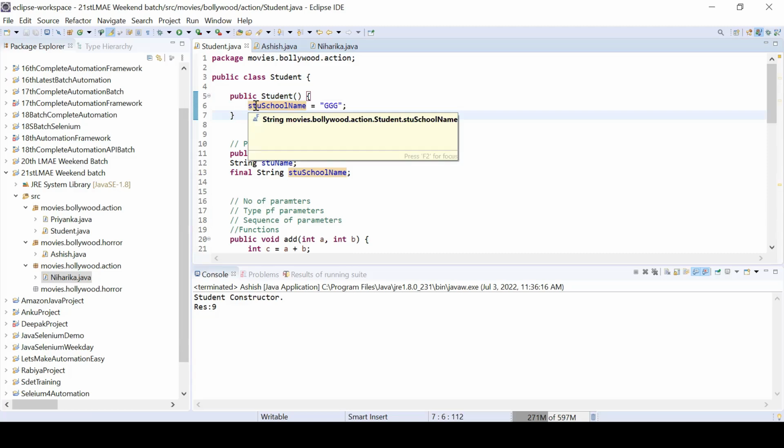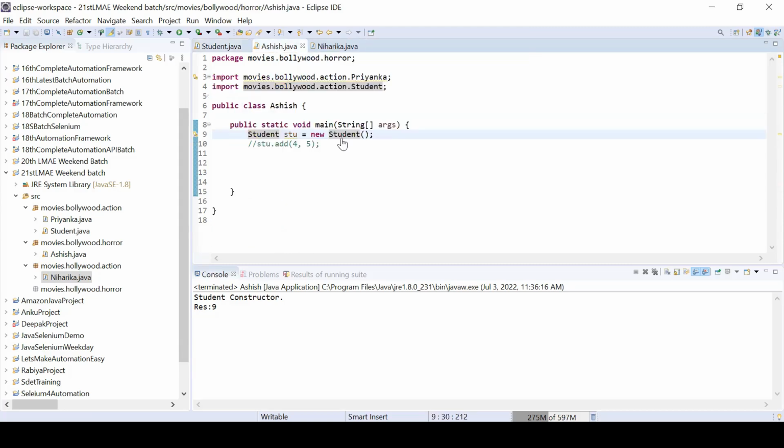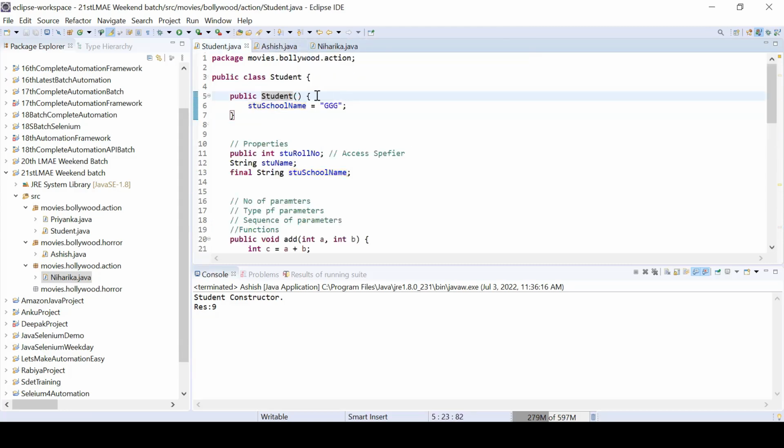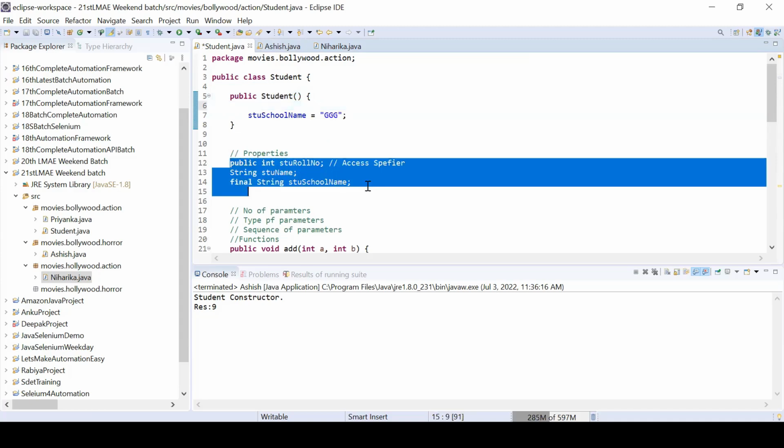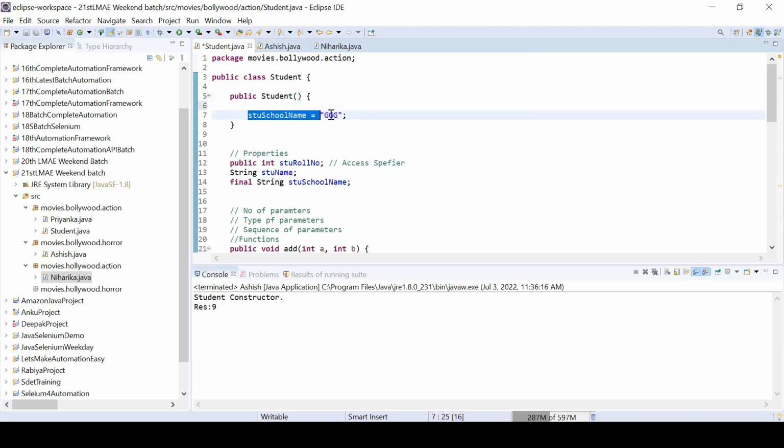Getting my point? So when the control comes to this class, everything it does to create the object will be there, but before exiting, it will assign the value within the function. So when the object creation process is completed, this value will be assigned GGGG. Getting my point? Yes.